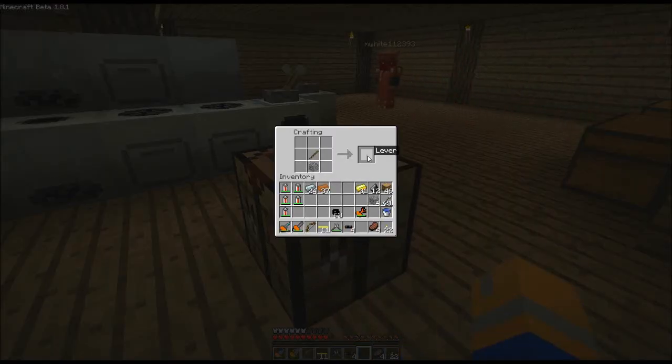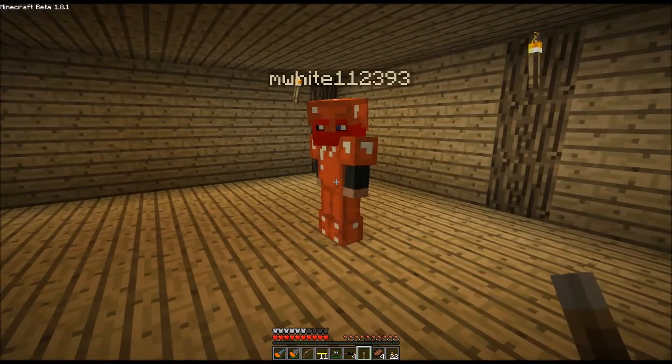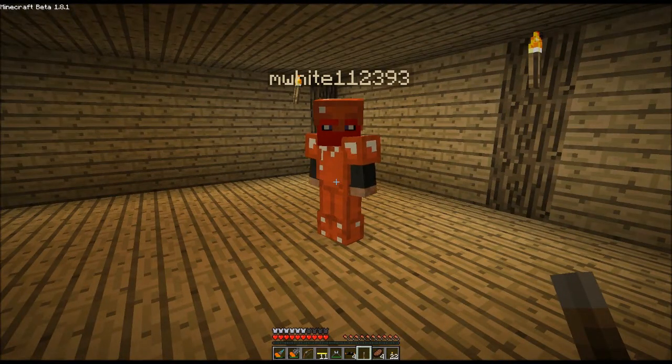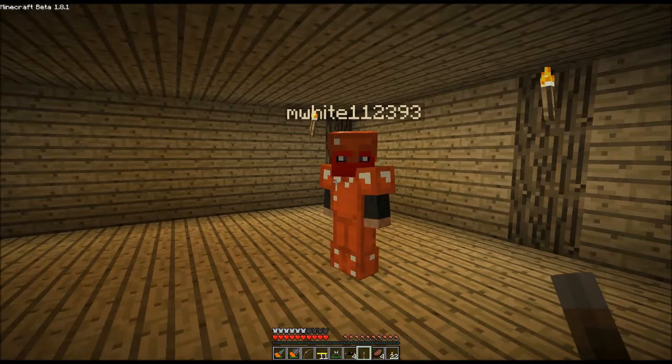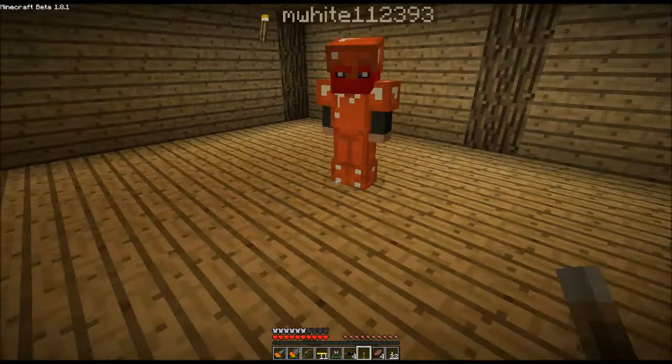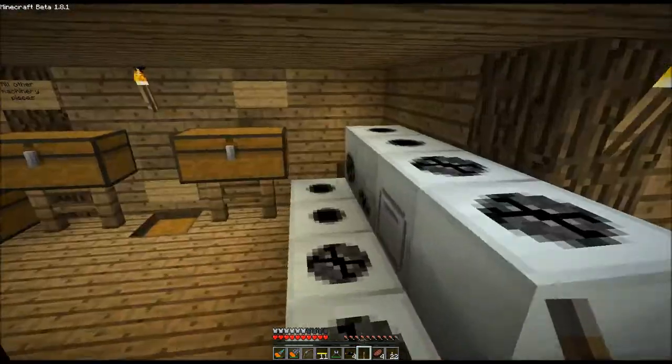Why have you not been using fiber cable? Because it requires a diamond. Can't you use an industrial diamond? Yes. I wanted to be established before I started using the fiber cables, and if I can avoid it, I'm not going to use them. Like right here, I don't have any power loss with these copper cables because it's only five long.